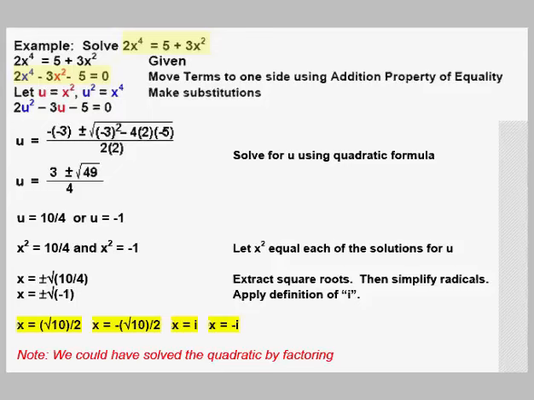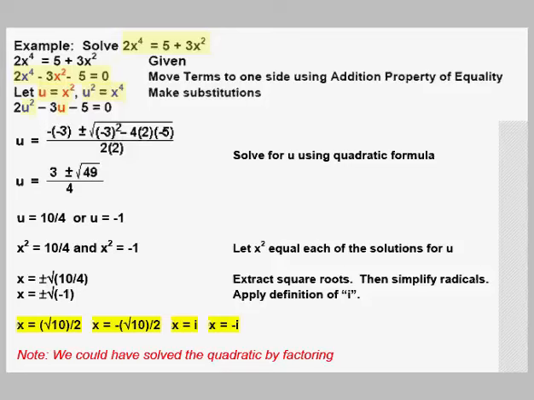We're going to use the substitution method here. We're going to let x squared equal u, and you can see I color-coded it in red. And that means u squared equals x to the fourth, color-coded in blue. And now we do the replacements. We can switch out x to the fourth with u squared. We can switch out x squared with u. And this gives us a quadratic equation in u.